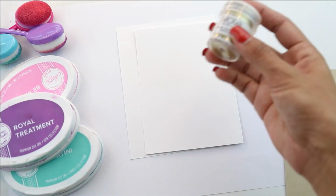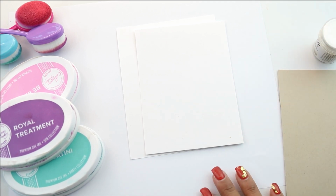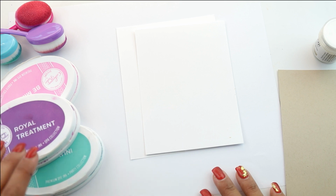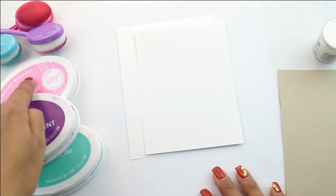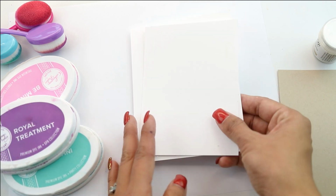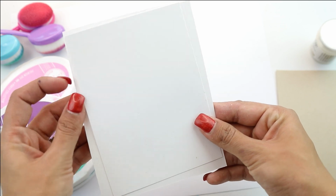You're also going to be needing the Wow glitter embossing powder included in the kit. Then of course you need a set of ink blending brushes and ink, and I'm using Aquatini, which is a teal. We've got purple and pink, and so let's get started. For our cardstock, I have trimmed it up to where it looks kind of like a banner.